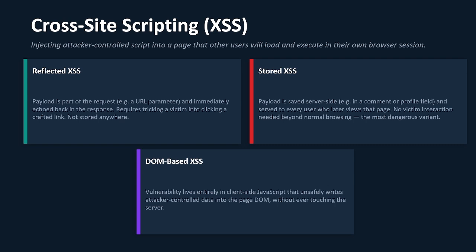There's stored cross-site scripting where the payload is saved server-side. So I do remember seeing this many, many years ago where I think it was Sears.com had a stored cross-site scripting vulnerability where people could leave a comment, and when they crafted their comment a specific way, then any victim who happened to go to that web page and load the comment, well, it would change their page automatically. So it's all because of input validation.